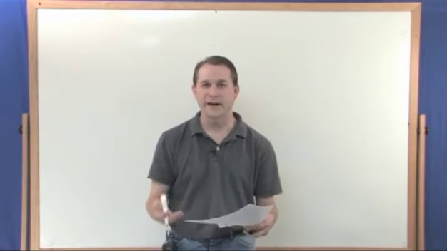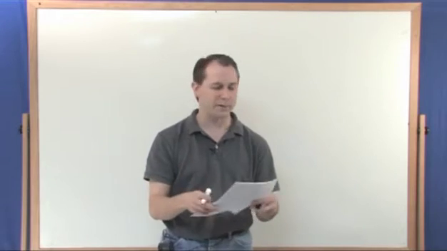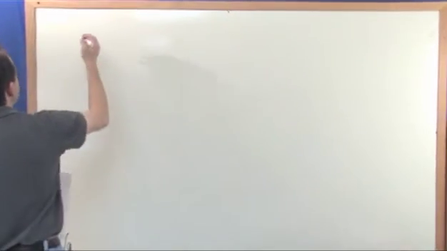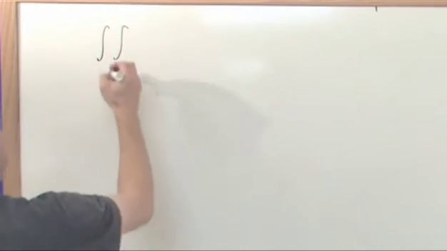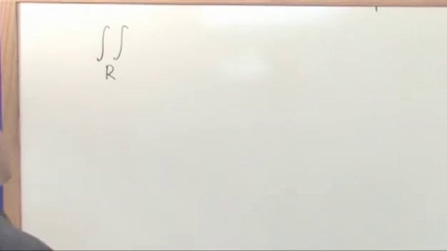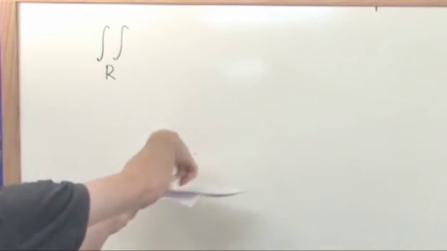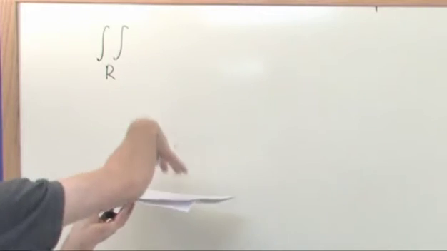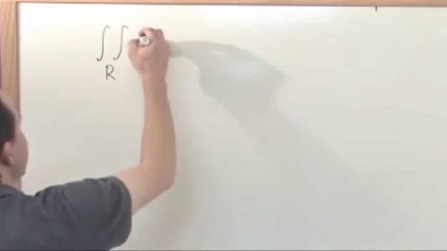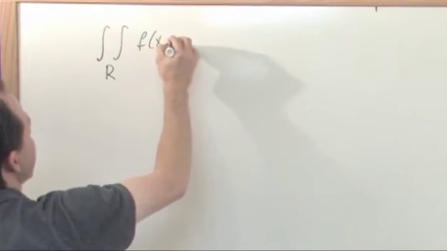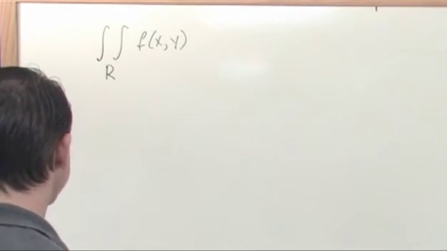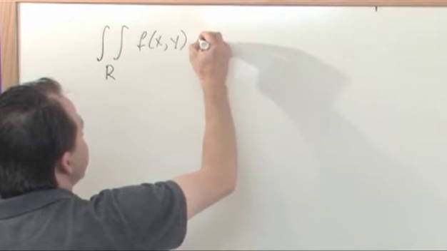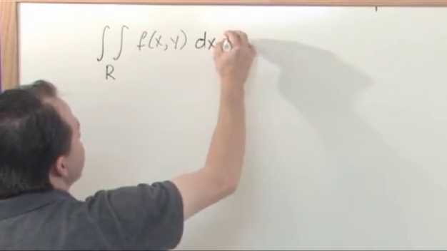To summarize briefly, because it's going to be directly applicable to what we're doing here, just recall that the double integral looks something like this. In the beginning, before we actually solved any problems, we said we were integrating over a region R, which is that region in the xy plane down here that I'm integrating this function over. We're integrating a function of two variables, x and y, so that's why we have x and y there. And the differentials that we're integrating over are dx and dy.